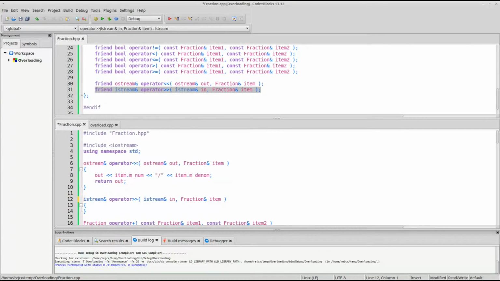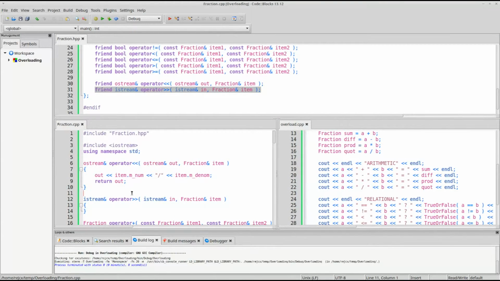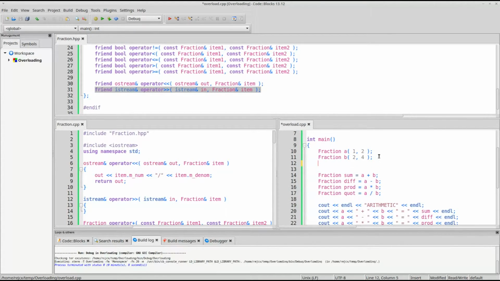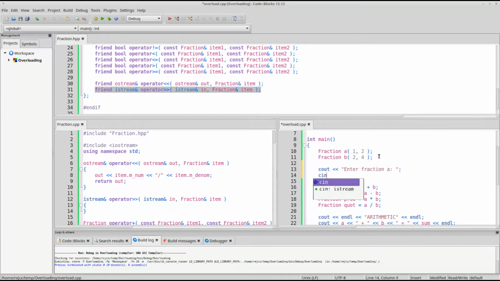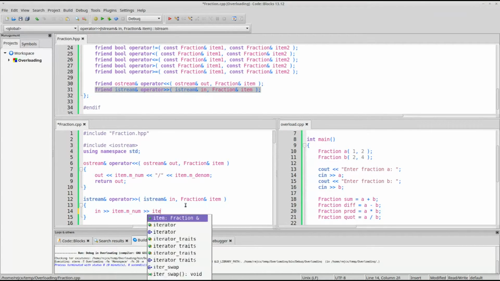So whenever they're going to use the cin statement, we're going to let the user input something. Let's say we have those being initialized, but we want to say enter fraction a. You can say cin a, enter fraction b, and cin b. Then we want this to handle that. So when we're doing input, we want to get both the numerator and the denominator, so we can string those together and then return it.